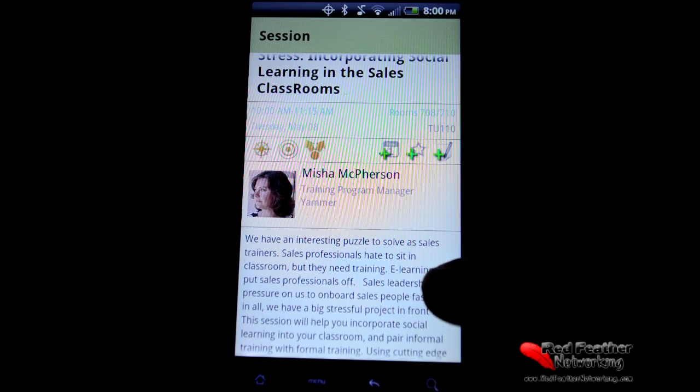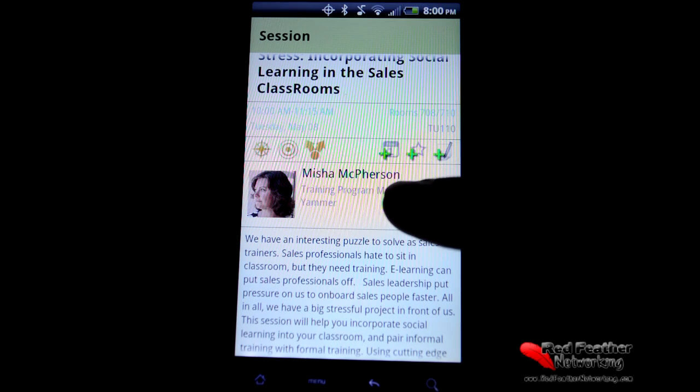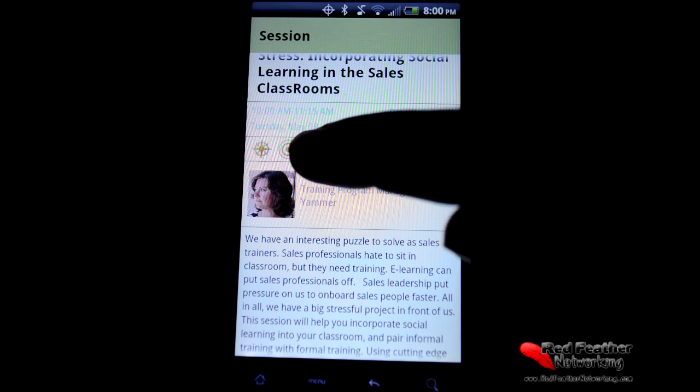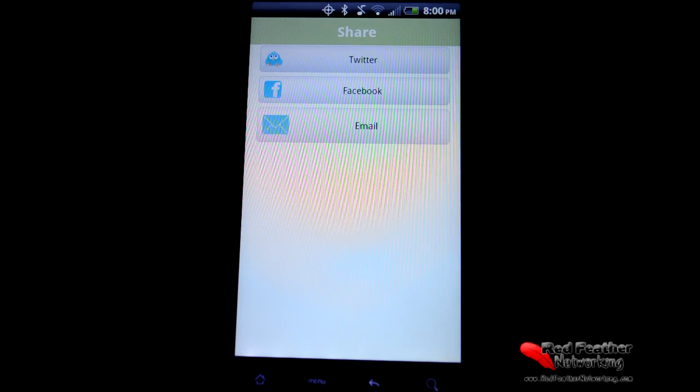So let's say we decide we want to go to this one. What you do is click this little calendar icon with the green plus, and that will add it to that schedule that we looked at a minute ago. You can favorite it. You can also add a little note if you want about the session. You've got this little two arrows here. You might know that that's familiar from other things on your phone, but that's your social media sharing.